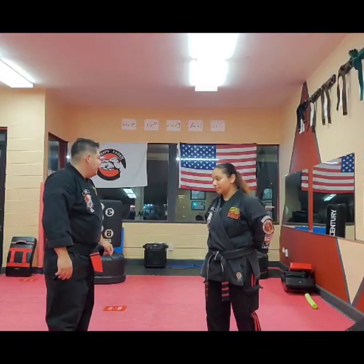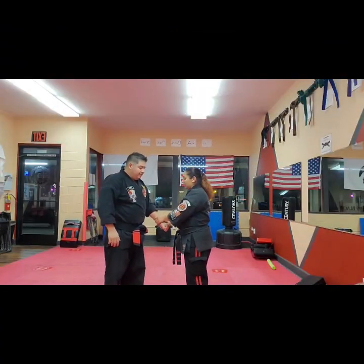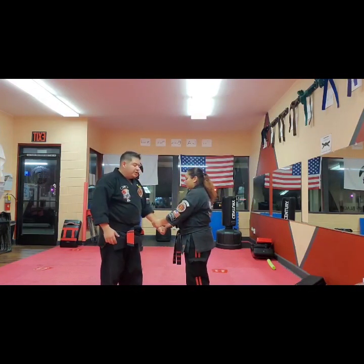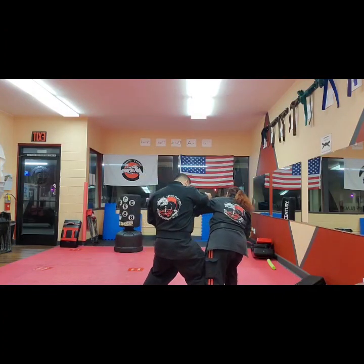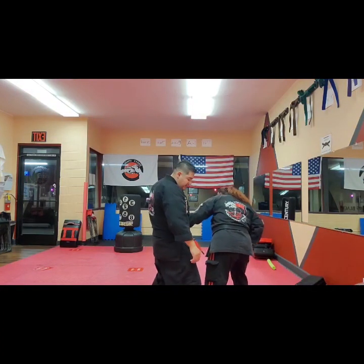So with that being said, once again, if we have the wrist grab here, she's double grabbing real tight. Now you're gonna step in and anchor. So when you step in and anchor, you're also gonna take your left knee and check inside the legs. Here. So I'm going to check inside her leg. I don't want to be behind her leg. So again, you got to be cautious about that.